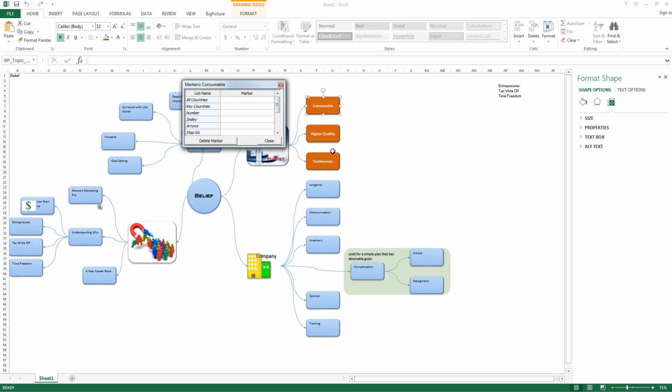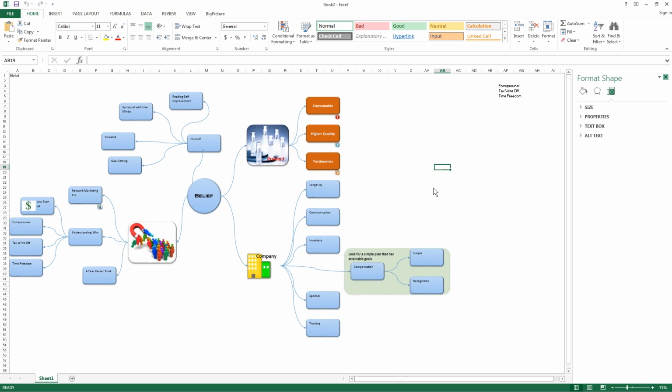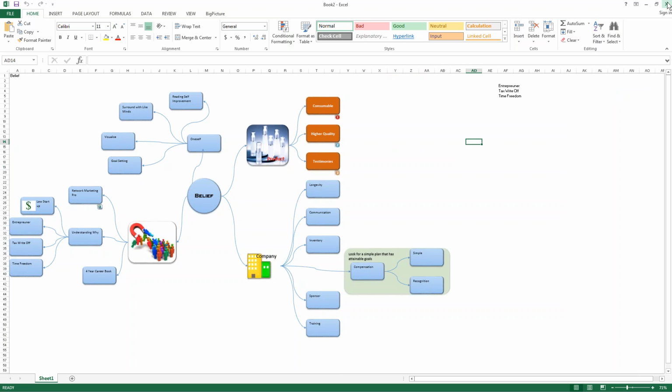So maybe even for these you want to number in priority what's important to you. Maybe that's not super important to you. Testimonials, maybe you think because you're going to be a product of the product that you don't have to worry about those. So that's the ranking, 1, 2, 3. That's the order that you are concerned about it. So there's all different ways that you can customize it. But let's get to some data because that's always fun. So I'm going to close this up.